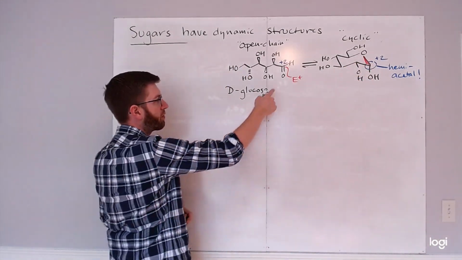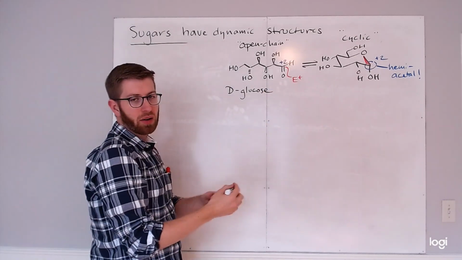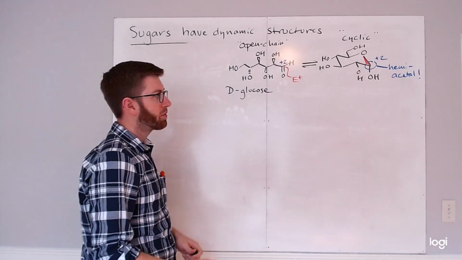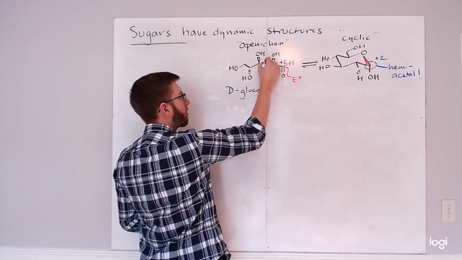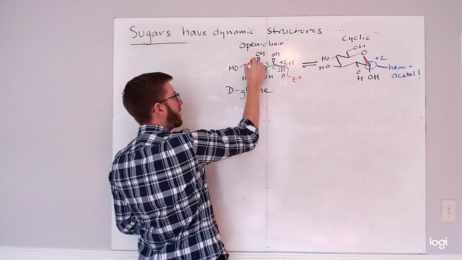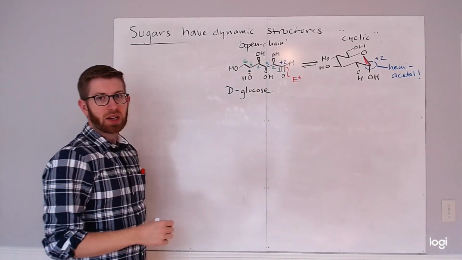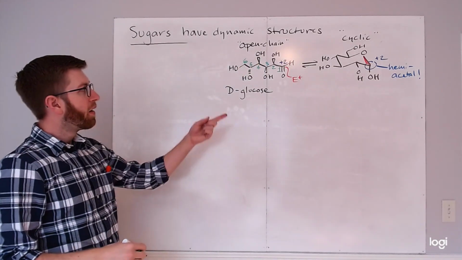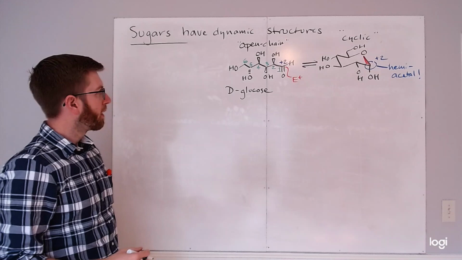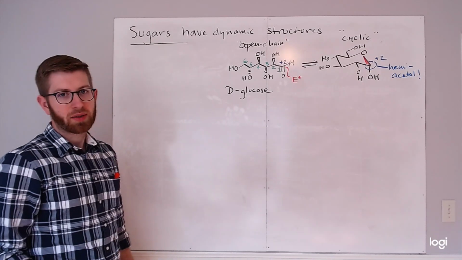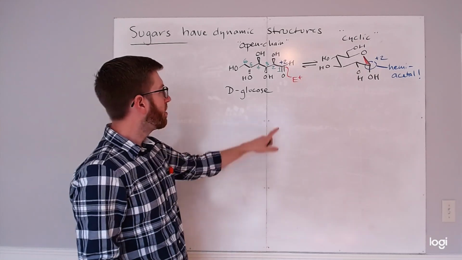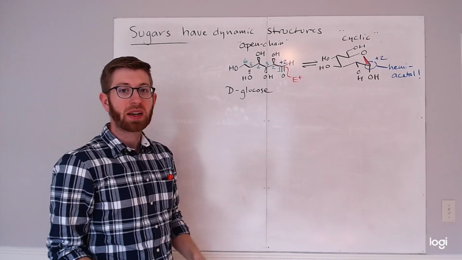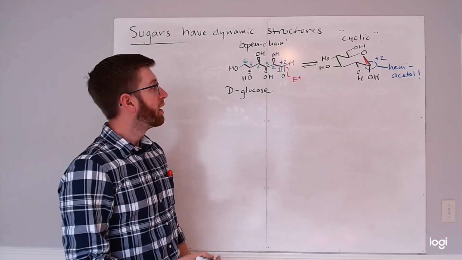So remember, for these open chain forms, our carbonyl carbons are going to be the lowest number we can give. So this will be 1, 2, 3, 4, 5, and 6. And so I can use that same numbering scheme on this cyclic form. But I need to figure out where carbon 1 is first. And I'm going to use the oxidation level and the fact that I know that aldehydes can form hemiacetals when they react with alcohols to help me do this.